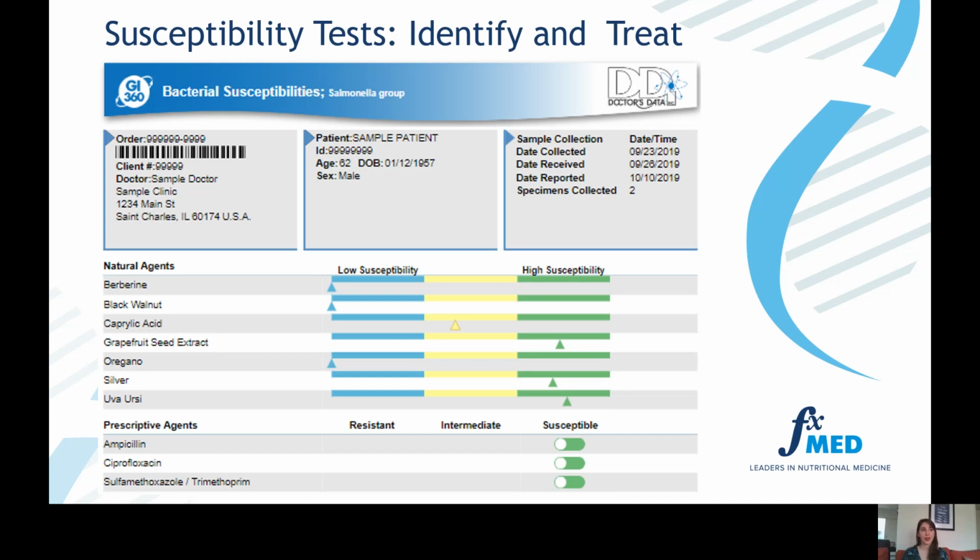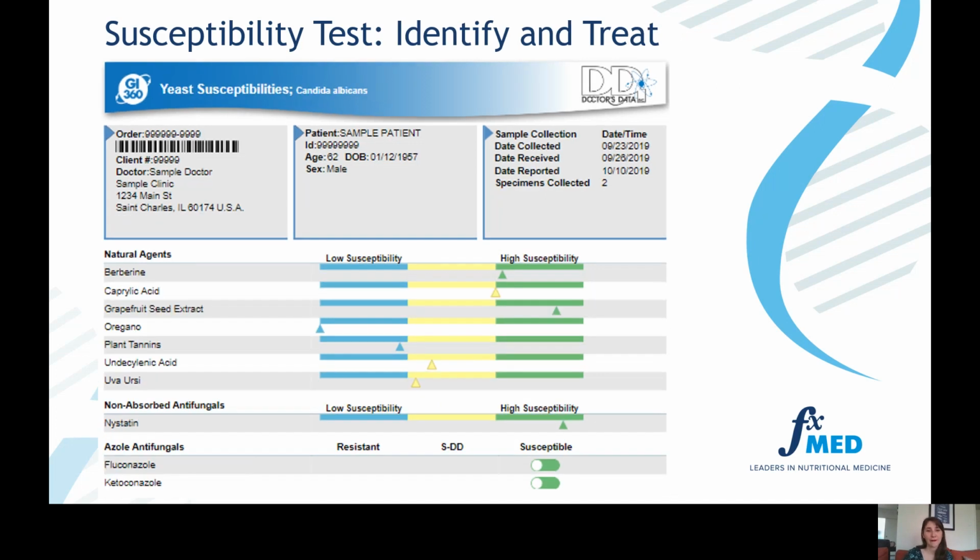So this can really prevent us from having to do those multiple products to try and see that we hit things from different angles. It can really reduce the number of products that we're using, because if we know that grapeseed extract and silver are very effective, then we can just use those two instead of a variety of products, which is really amazing. And that is worth its weight in gold for me personally, because that is directly addressing what's going on for that person, can save them months and months of time and money buying unsuccessful supplements.